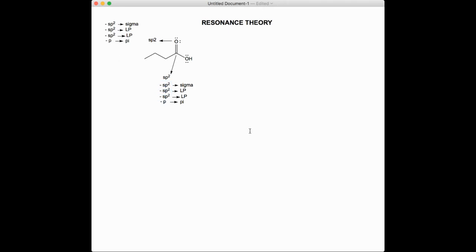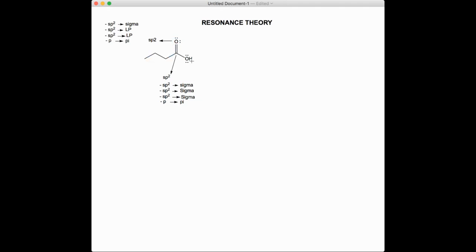We went over that extensively before. So how many sigma bonds do we have in this carbon here? There are three sigma bonds, and I have three sp2 hybrid orbitals. So clearly, in that carbon I have three sp2 hybrid orbitals that are the result of this carbon using sp2 hybrid orbitals for those sigma bonds, and there is a pure p orbital for the pi bond with the oxygen. Okay, correct.